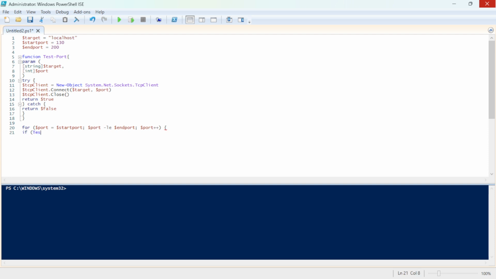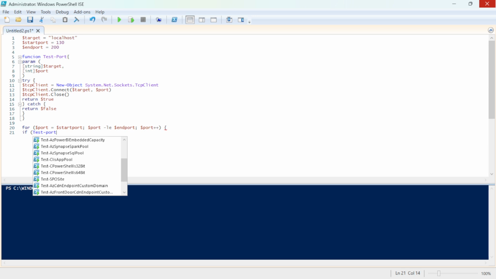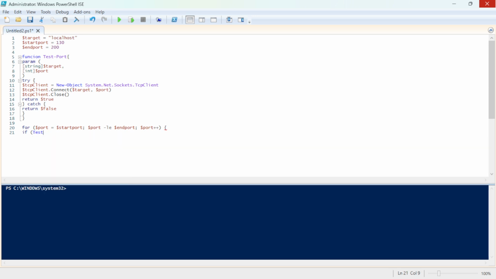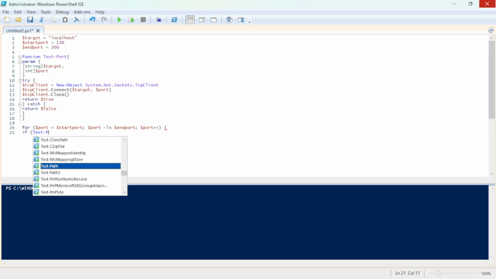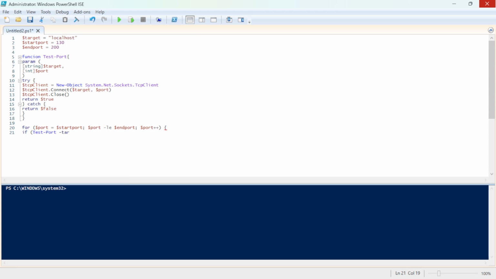Then we have to use TestPort, target is target, port is port.